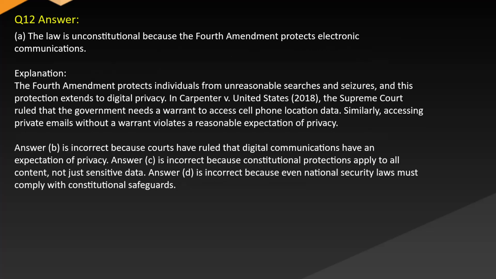Answer A. The law is unconstitutional because the Fourth Amendment protects electronic communications. Explanation: the Fourth Amendment protects individuals from unreasonable searches and seizures, and this protection extends to digital privacy. In Carpenter v. United States, 2018, the Supreme Court ruled that the government needs a warrant to access cell phone location data. Similarly, accessing private emails without a warrant violates a reasonable expectation of privacy.